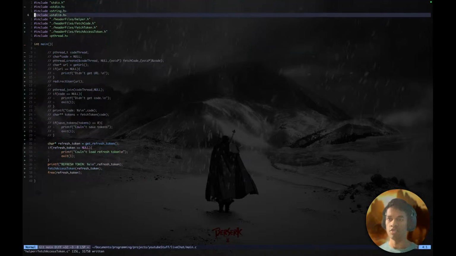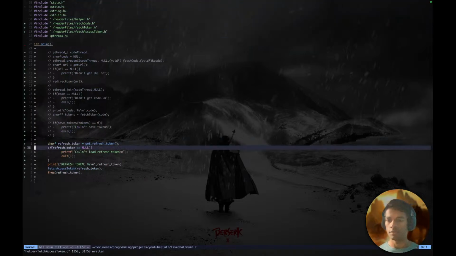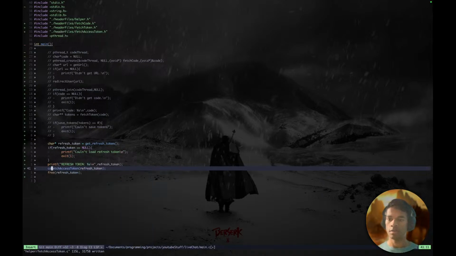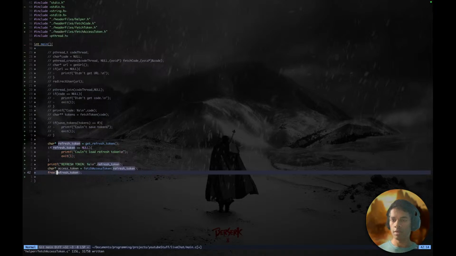Like someone named Zizek would say, and refresh token, char pointer access token is this. Free that thing. Yes, there is a lot of bad code that I have written.